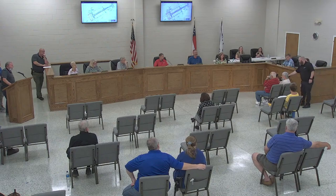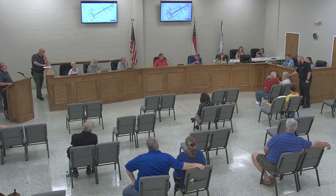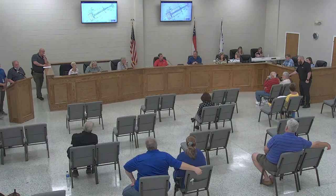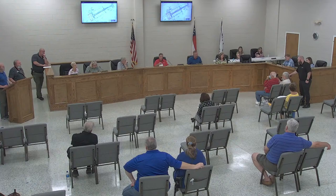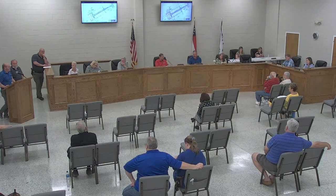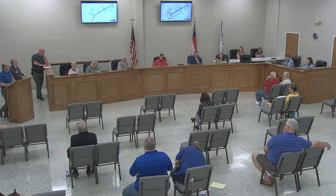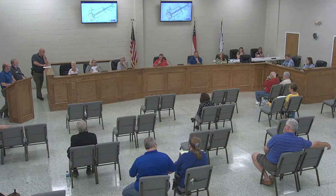My understanding is this is very necessary so that the emergency vehicles will have a place to get in there. And I have talked to a lot of people in that subdivision, and in fact, one man called me. He was very nice, and after I explained to him what we were doing, I have had no complaints at all about this. Everybody's very content with it, and I think it's important to say how the neighbors feel about this. Yes, and under the development plans that were submitted, they were required by the fire marshal's office to put in that cul-de-sac for fire vehicles to use to turn around, since it would have been a dead end street if they hadn't.